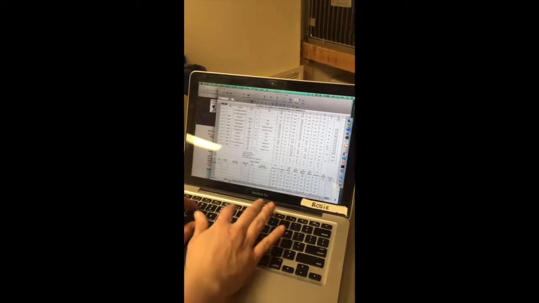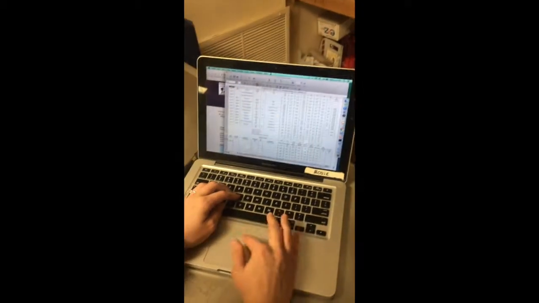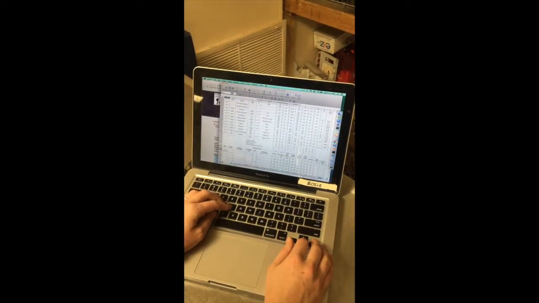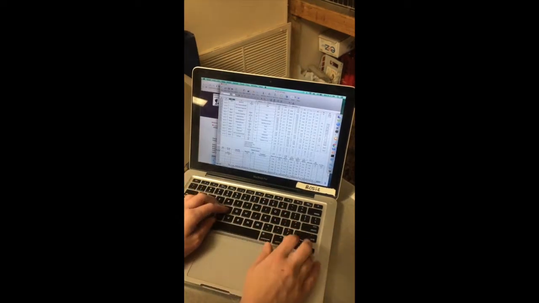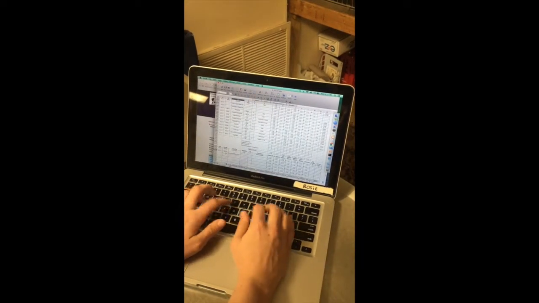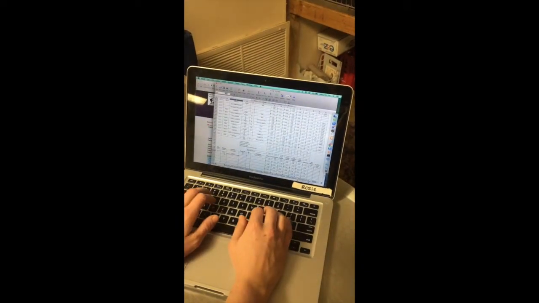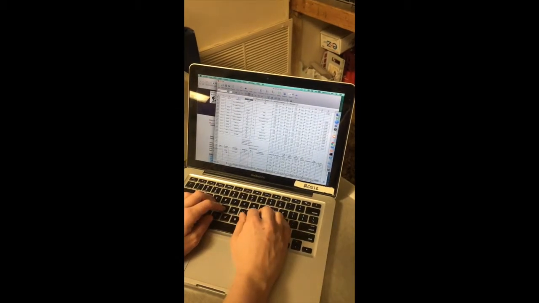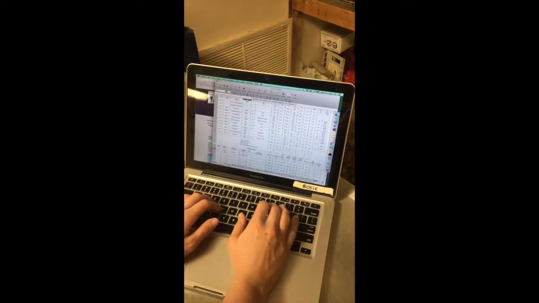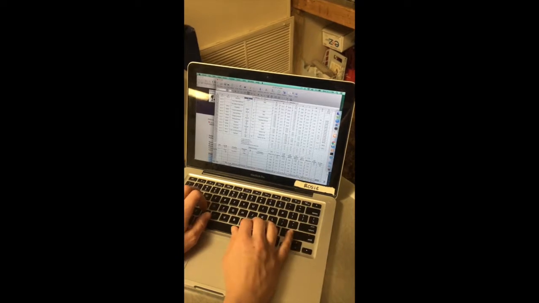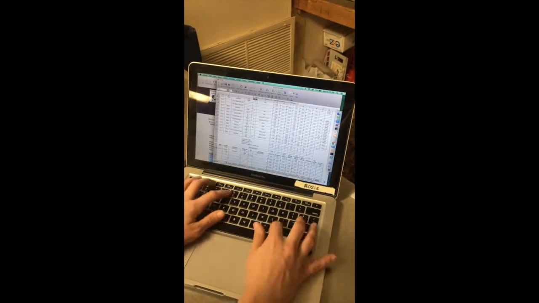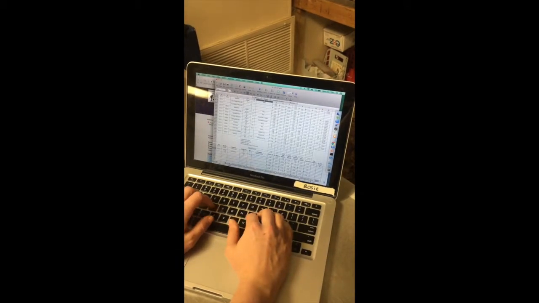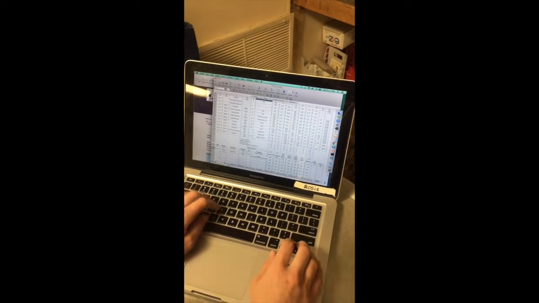So what I'm going to do is enter the date of today, right here. Then I'm going to enter the patient ID number, the owner's last name, and the patient's first name, and what breed the patient was. He was a corgi. He was a male. We put his sex and his weight in. He was 20.5 pounds. Then we're going to put in the procedure he had. So he had a neuter done.